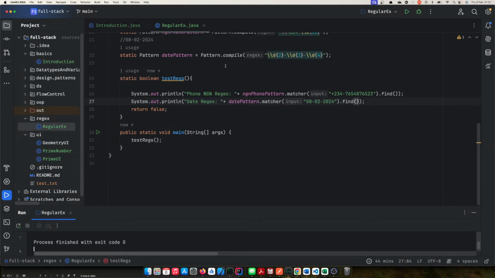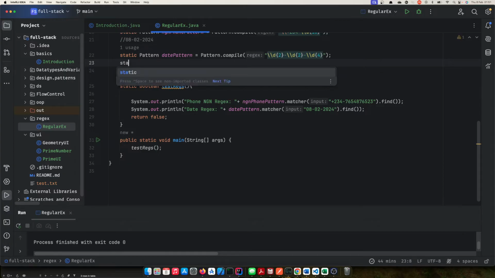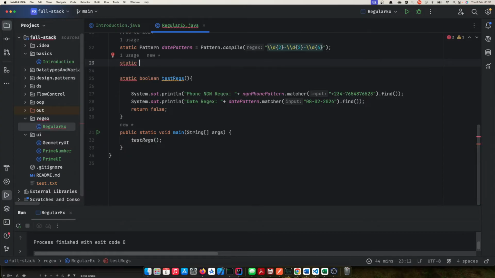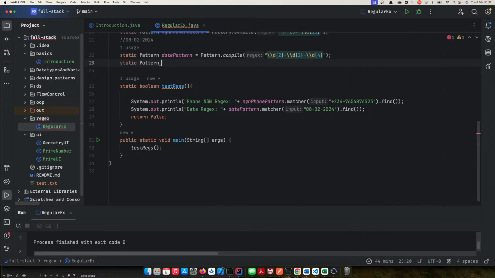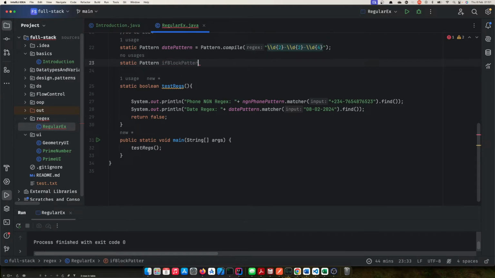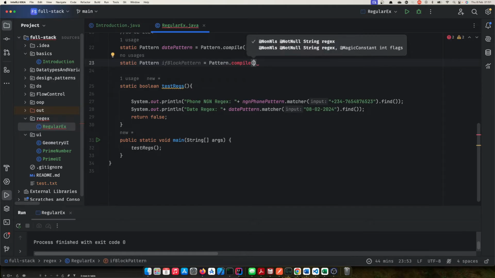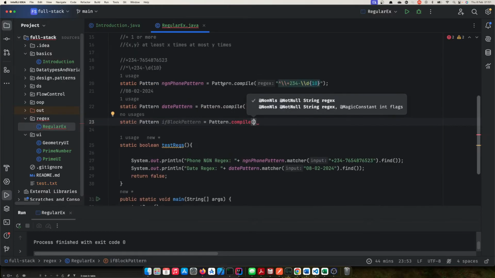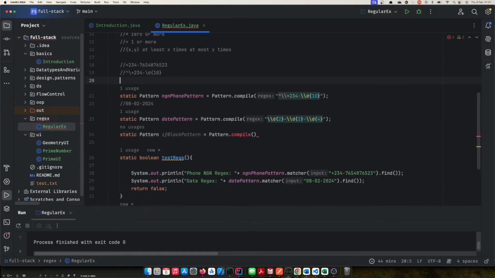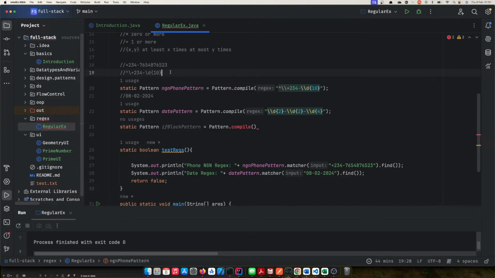So let's go to something that is more progressive. So let's say we want to do a regular expression for an if block now. This will be another pattern, and I'll call this if block pattern. So we can say pattern dot compile. For the if statement, the if block, we're just going to work on the start of it.